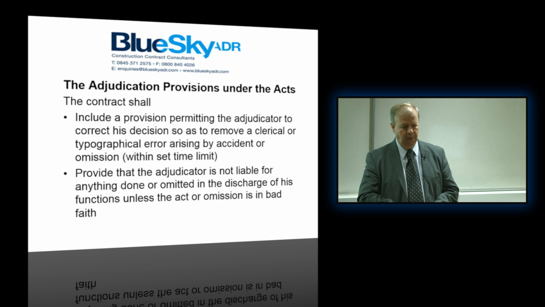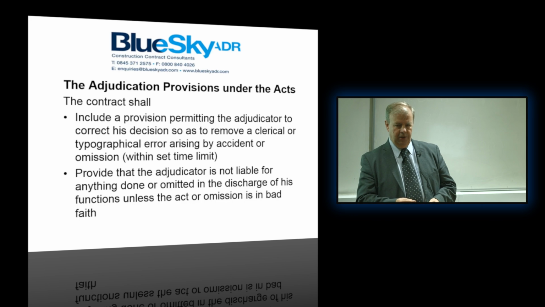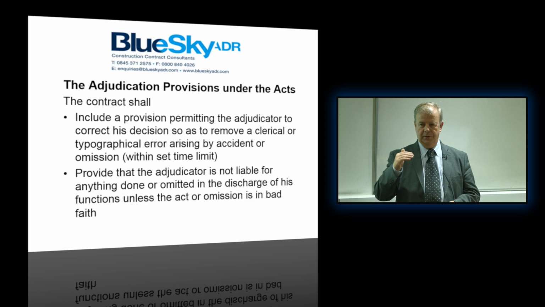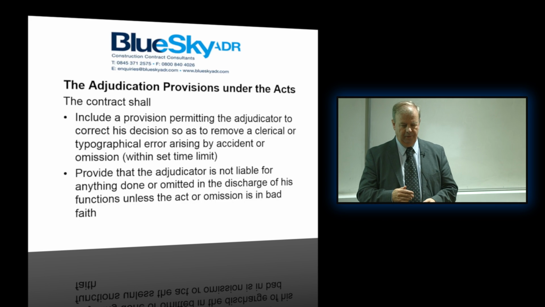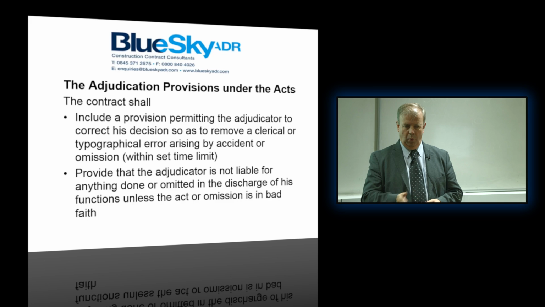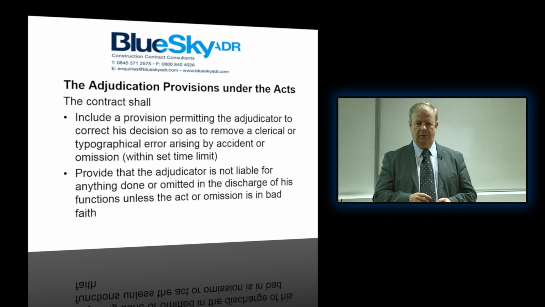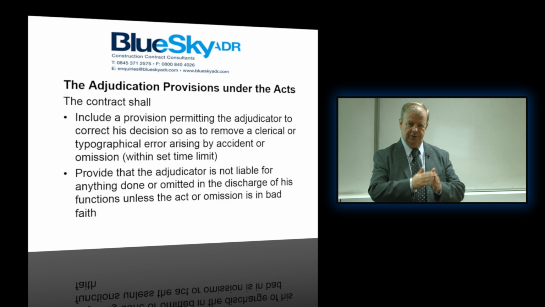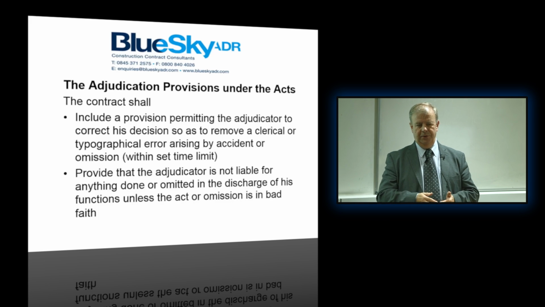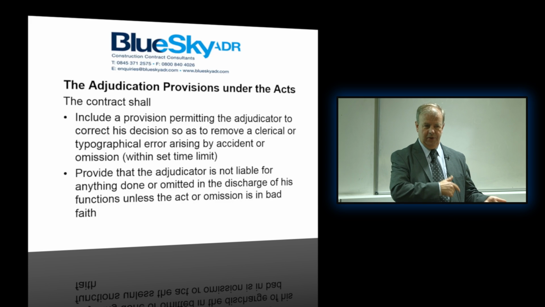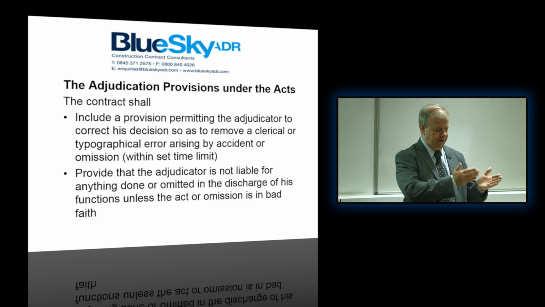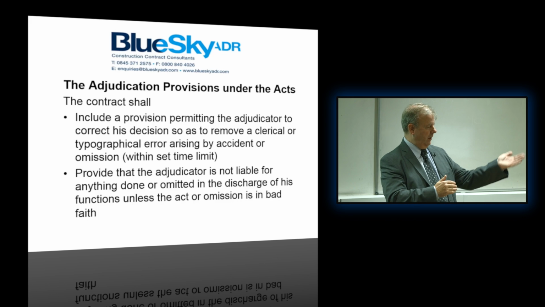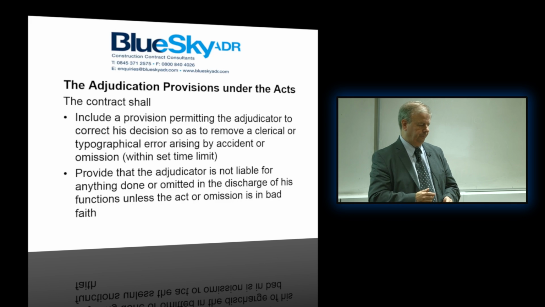Hard luck, type thing. But because of that, the new Act says that you can correct clerical or typographical errors within the decision, which is quite an important point, obviously. There's a restricted time scale for doing it, 5 days under the Act for correcting decisions, but even still there is that provision. But don't think this means that just because you get a decision you don't particularly like, you can then say to the adjudicator, could you give me a different answer? It's purely on the basis that he's made a typographical or clerical error in his decision.